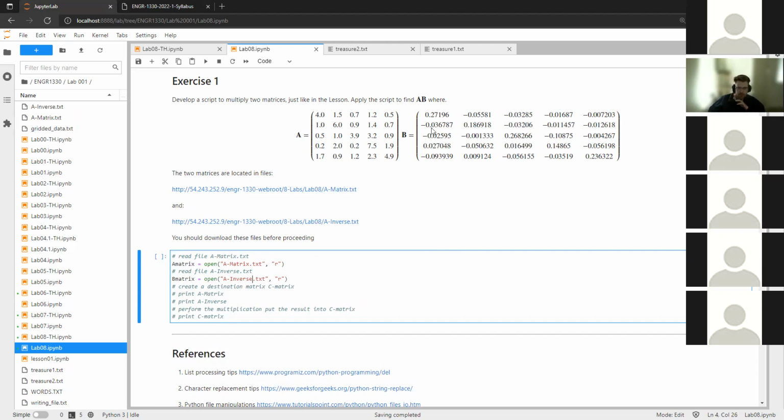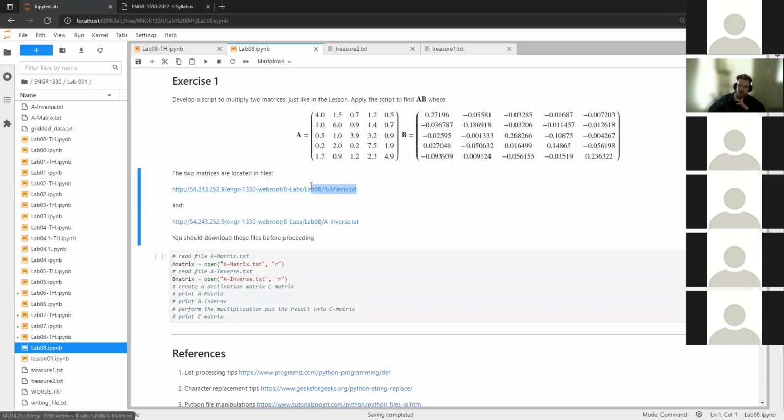Does anybody know? So here's a question. I've got a matrix A and I've got a matrix B. So why do I have matrix A and matrix A inverse? That's kind of strange.